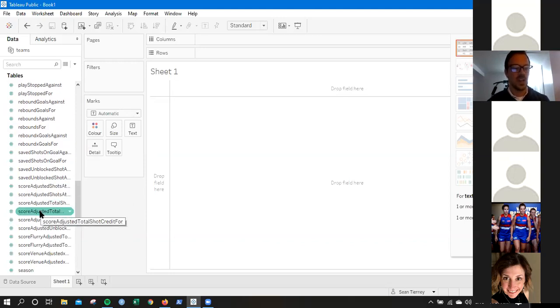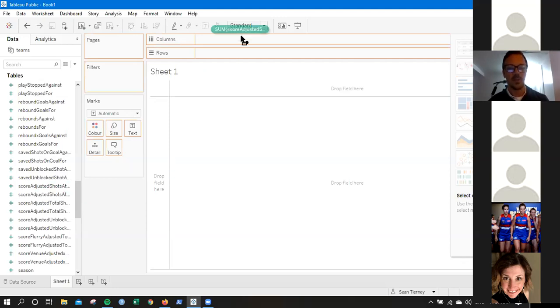So in here we get a section of a bunch of different options you could choose from. We'll start off with score adjusted shot attempts for. So that's the CF, the Corsi For. We're adjusting that for score. We know that teams that are trailing take more shots and teams that are leading take fewer shots as they go into a shell to defend a lead. So this is our shots for. We're going to take it, and you can click on it and hold it and drag it.